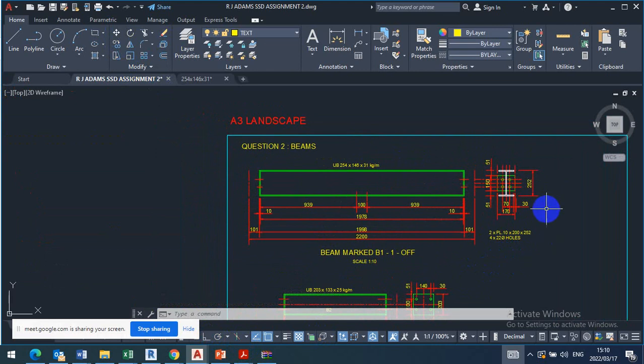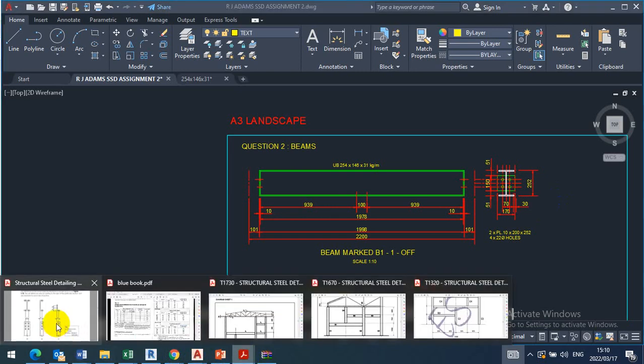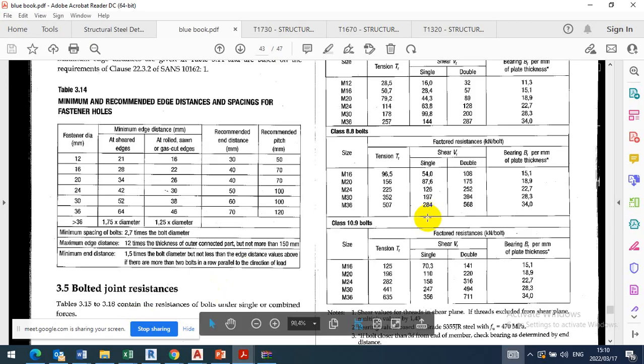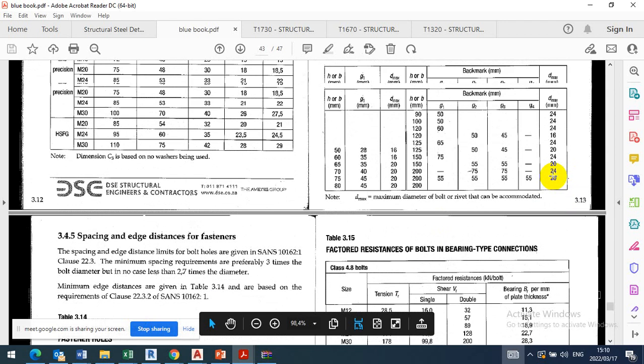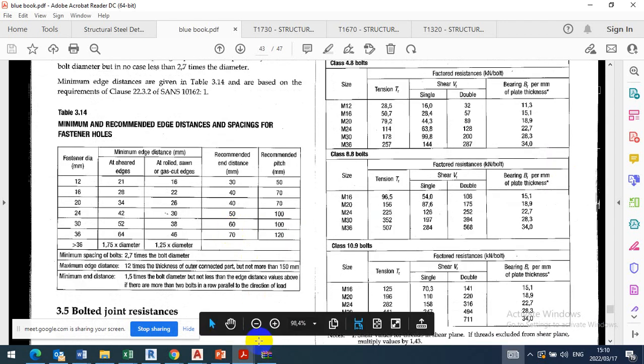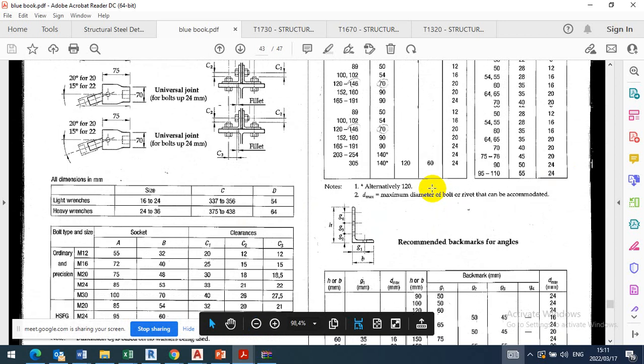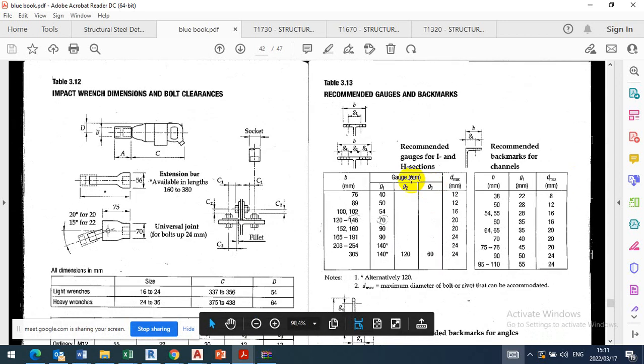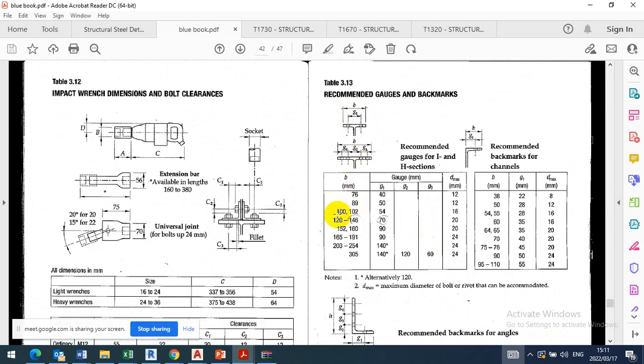Yes. Can you just go back to the blue book for me quickly, please, by the plate size, by the holes? I just want to check something. Book? Yeah. There, yes. Oh, here, gauge distance. Yeah, the gauge distance. And this is end distance. The gauge distances are here. The edge distances are here. These are the G, which is gauge distance. End distance is from end to the beginning.